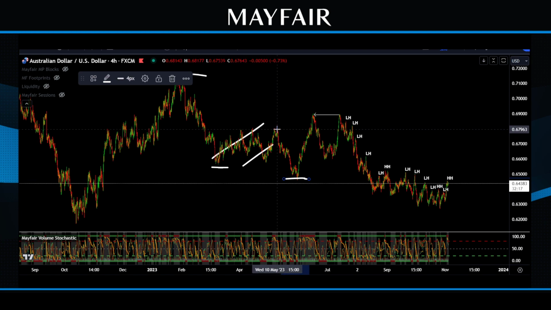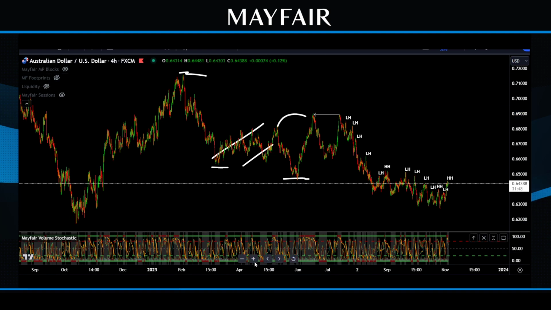Now, at this particular point, we've created a higher high. So this is like, oh, yeah, there could be something on here, this could have been the two, and off we go. At this particular point, we fail to make a new higher high, which means right now, what I'm actually looking for is sentiment. I'm looking for the clues within the chart as to why character has changed or why it's likely to change, where we are, if we are in a schematic at all.